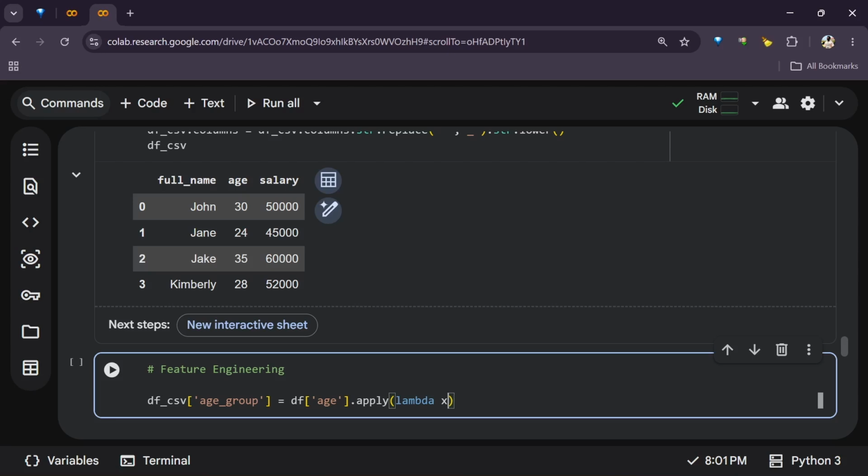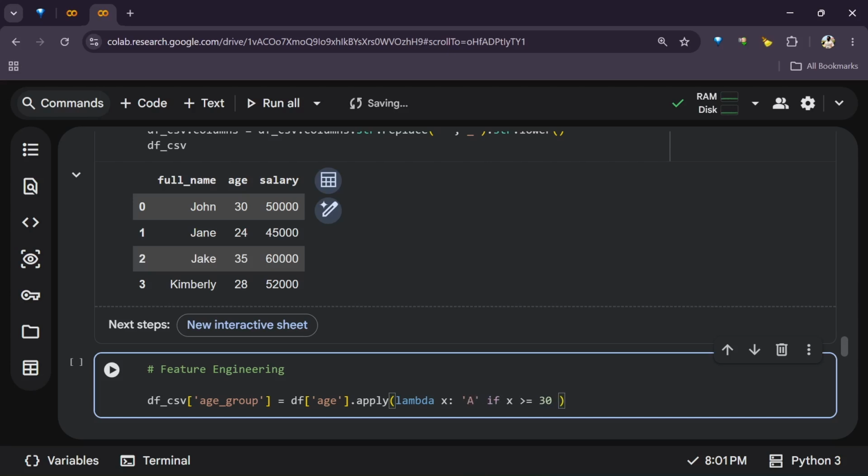So say lambda x, and what do we want to do? Remember, with a lambda function, we're just supposed to put in whatever it is that we want to do right there. So I can say if x is greater or equal to 30. Before that, I must put what I want to see.